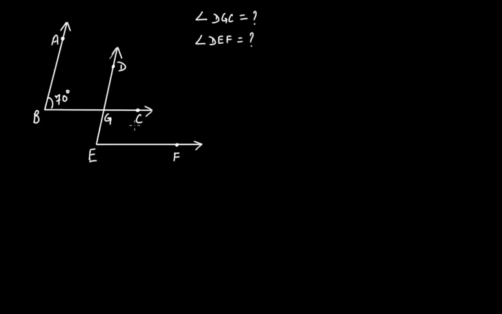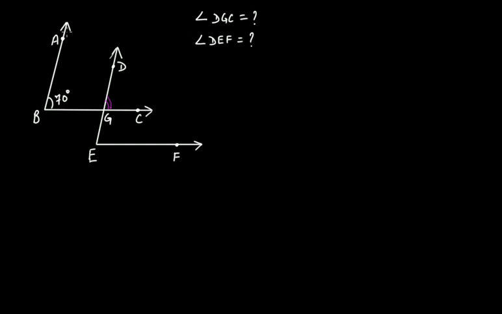In this case, this is forming a separate angle. This is forming a separate angle. But this line and this line, these two lines are parallel. Okay. You have to tell what will be the value of angle DGC. Angle DGC. You have to tell the value of this one.